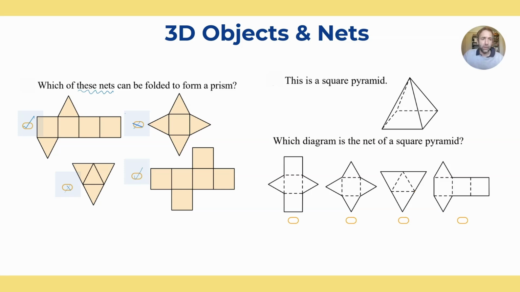So I know we've gone through this quite a few times, but if you were to figure out what the answer was, I would encourage you to look at the different faces. So I can see a square on the bottom and I can see 4 triangles. So if I look here, I've got 1, 2, 3 squares, definitely not that one. This has a square on the bottom and 1, 2, 3, 4 triangles. So there we go, that's my answer. But just to check, 4 triangles. And then here we've got 2 triangles and 3 squares. So they definitely don't work as well.